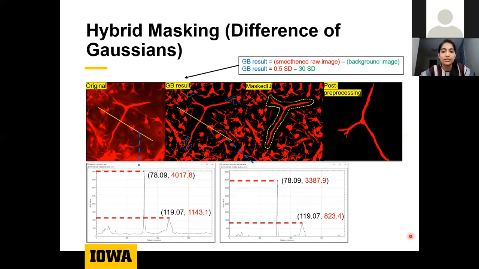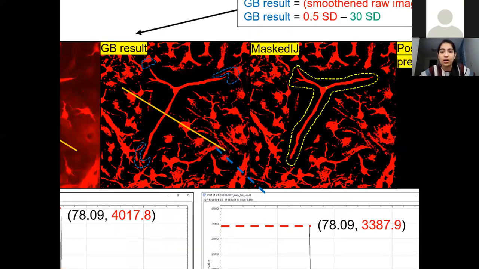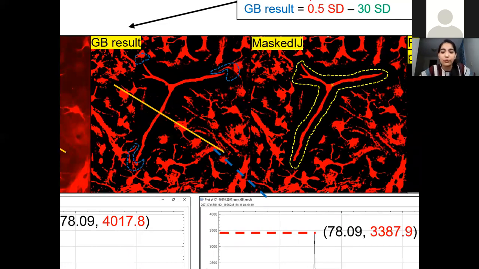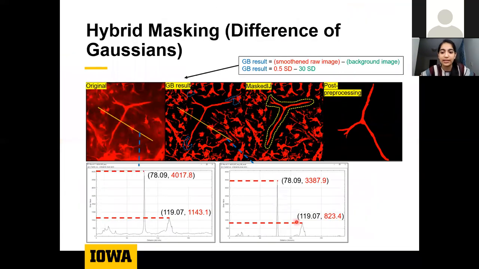The next step is to manually remove the unwanted processes really close to our neuron. For example, we remove the structures in blue to be able to draw the dashed yellow line within our MATLAB program. After drawing this region, our program excludes the positive signals that are outside of the marked region, giving us the post pre-processing image, which is also oriented by the apical dendrite or the thickest and longest dendrite to the 12 o'clock direction.